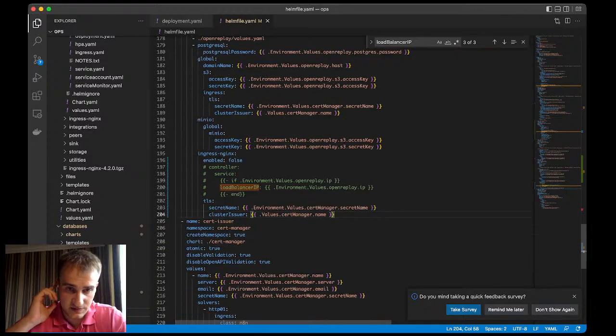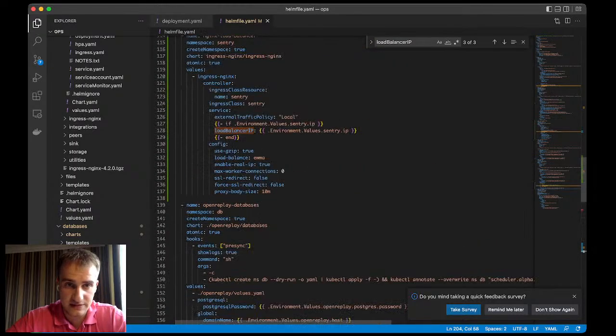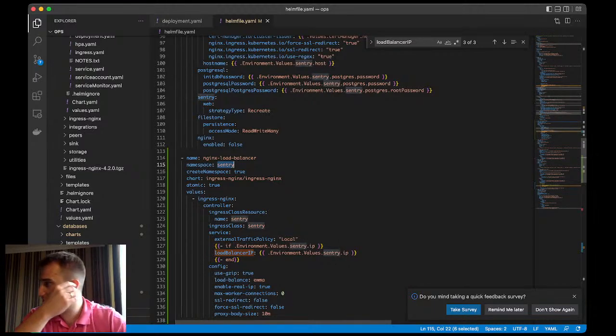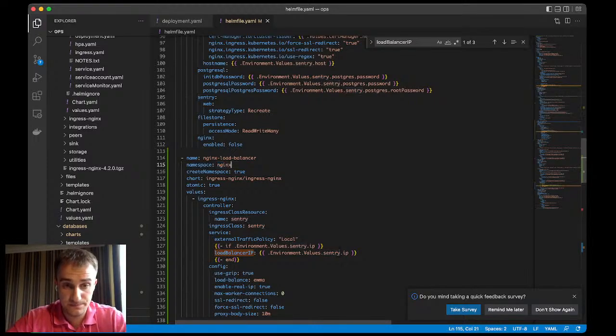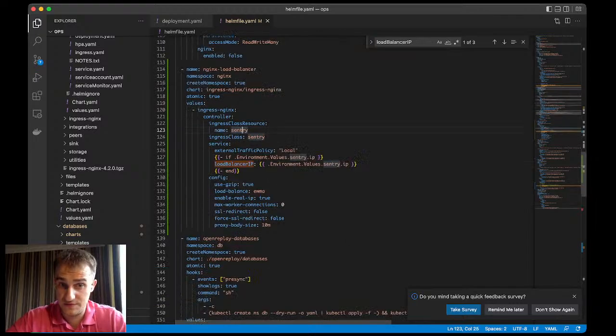Okay, perfect. So now let's leave this thing here and namespace will be the Nginx, right? So the class name we will use default class name. So I'll remove all these class name specifications. We don't need them anymore. Let's use the Openreplay IP address as the default IP address here.